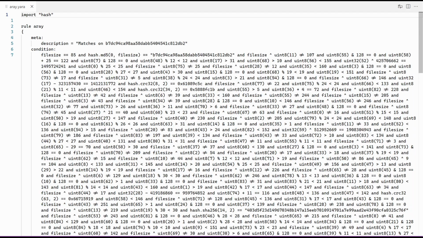The conditions are based on different things. It could be some specific file properties like file size or certain bytes equal to a specific value. In this example, there are even external hash functions used to determine that the hash of specific characters is equal to a specific value. We can see that three different algorithms are used: MD5, SHA-256 and CRC32. And our task is to solve this using Z3.